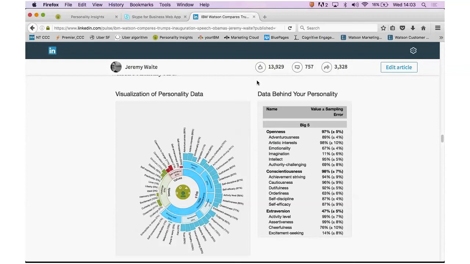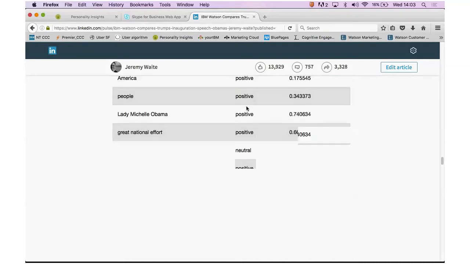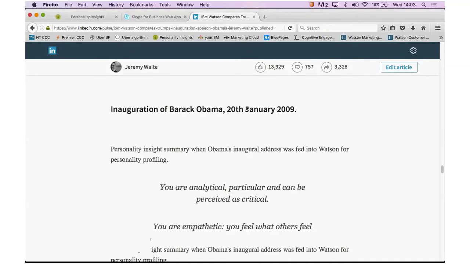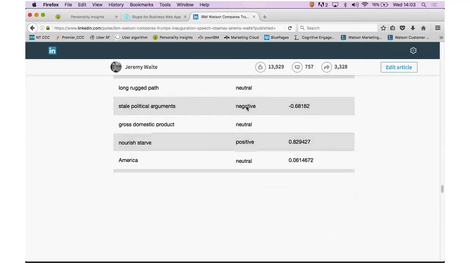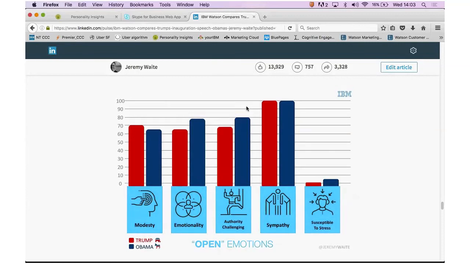Now what happened was, I thought Watson could have a look and, being as smart as he is, understand all of this stuff. So we had all the graphics laid up, set them all up in PowerPoint. I already had Obama's research done because that was quite easy, and then started comparing the emotions side by side. What do you find most striking about that? Exactly the flipping same. How is that possible? You've got two of the most dramatic inaugurations of all time, and yet the biggest AI in the world couldn't understand the difference between the two.